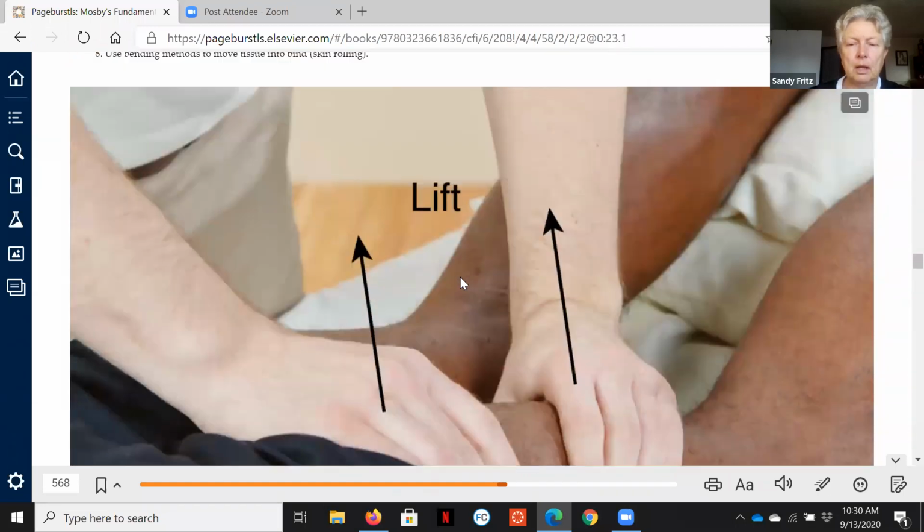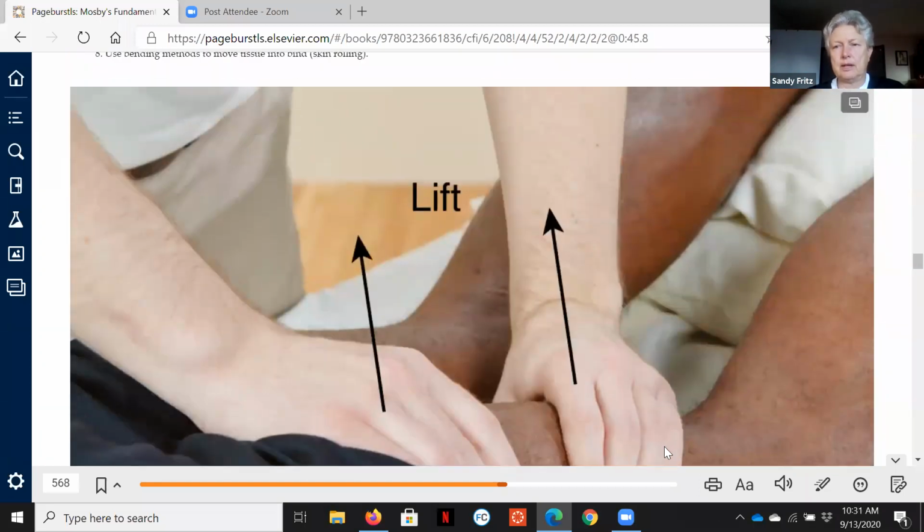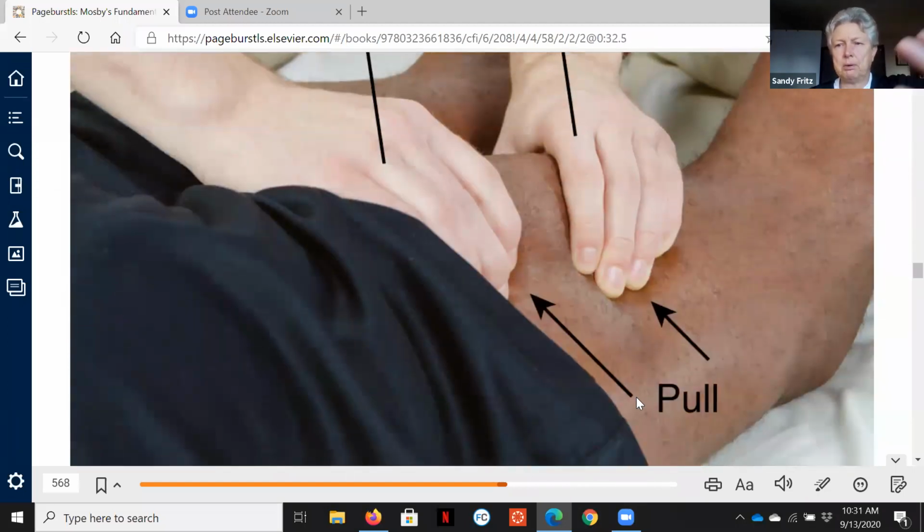Here's a bigger area, this would be targeted to separate compartments. So this is posterior. This is the posterior compartment of the thigh, primarily a knee flexor, but also a hip extensor. And the way, this is Luke, the way he has got his hand position, he's got that whole functional compartment that's wrapped in deep fascia pulled. The fingers are put into the separation between the posterior compartment and the lateral compartment. And so then there's a lift and a pull, and then a back and forth shearing that goes with that.